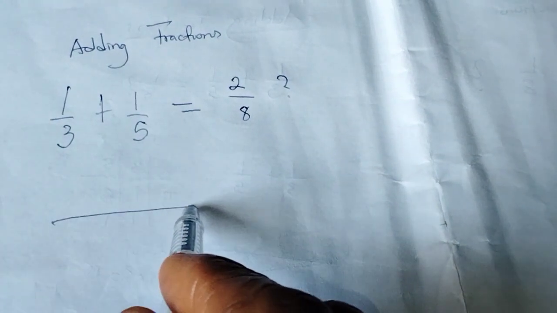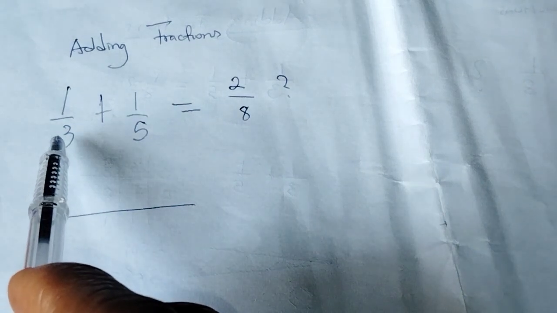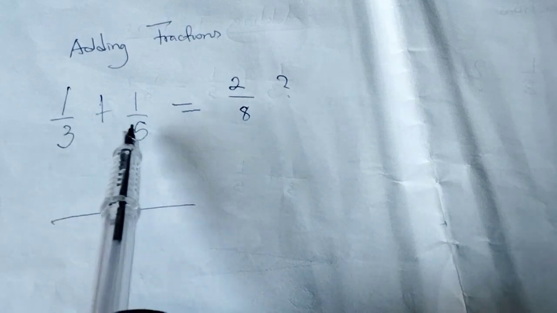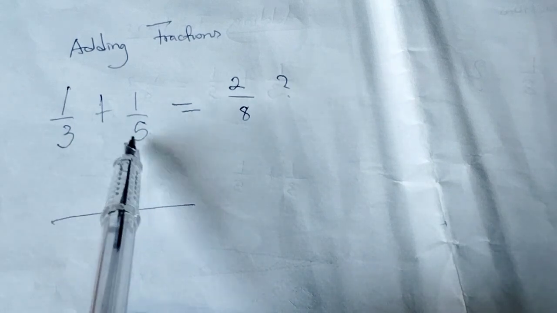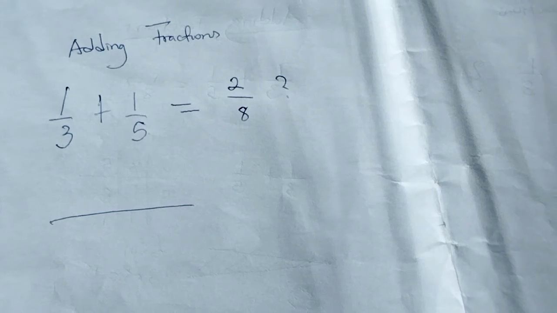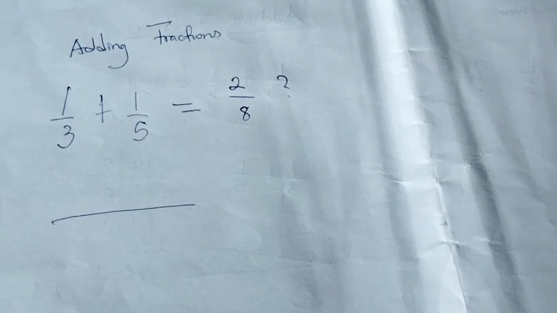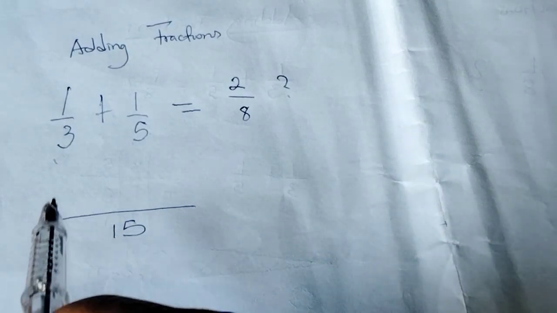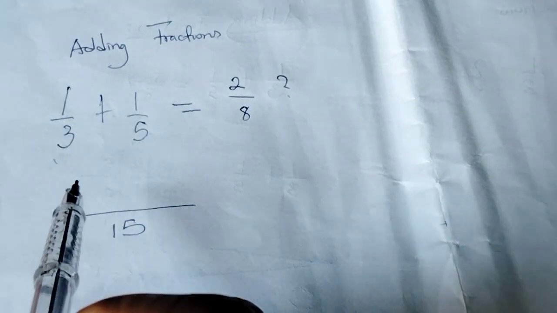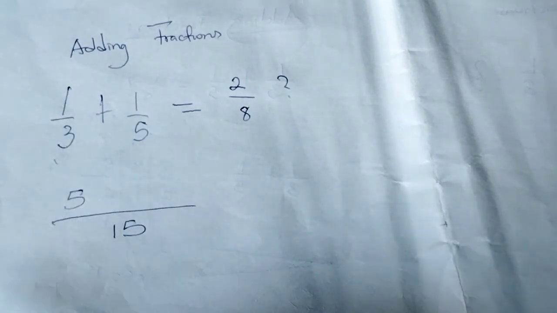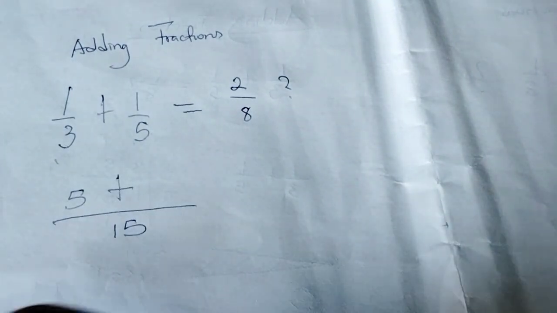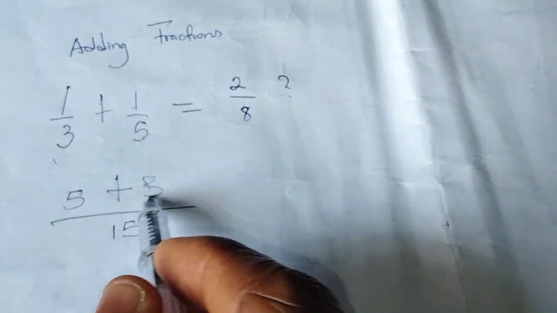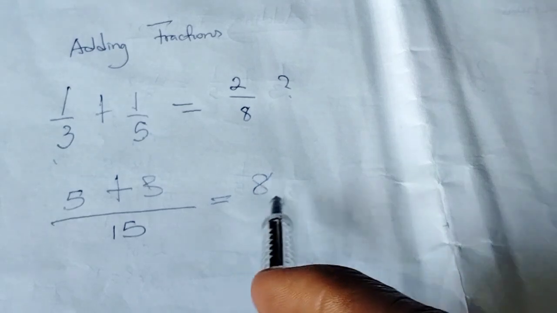So I have a line like this. So LCM of 3 and 5. LCM means the lowest common multiple. Because these are prime numbers, we can multiply through by them. This means that 3 times 5 will give me 15. And then 15 divided by 3 gives me 5, times 1, I have 5 here. Plus, right? 15 divided by this 5 is 3. 3 times 1 is 3. So my answer is what? 8 over 15.